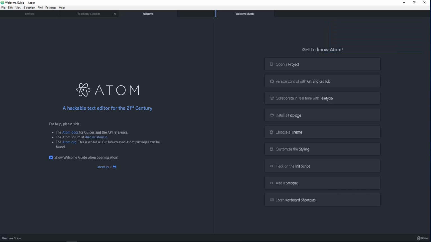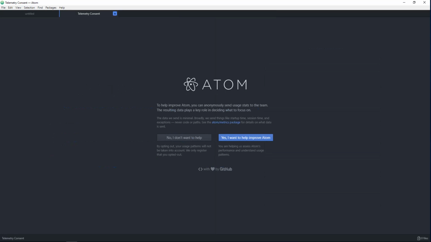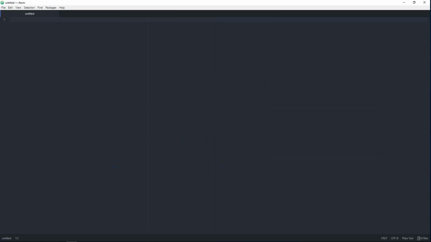There is some welcome content, and some of this you can get rid of if you go into their tools and options and explore around there. But again, for our purposes, we're just going to this Untitled, and we are going to paste exactly what we got.